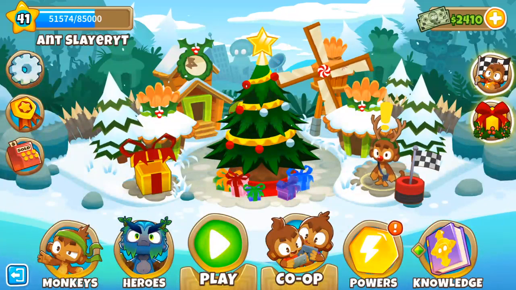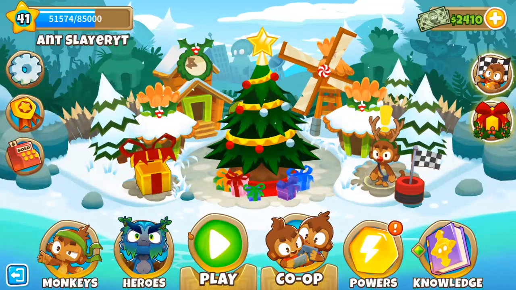Alright, so let's go back to Streamlabs. Game capture. Properties. Bam. And then we want to find Bloons TD 6 right there. Done. There we go. Alright, now Bloons TD 6 is open and ready.